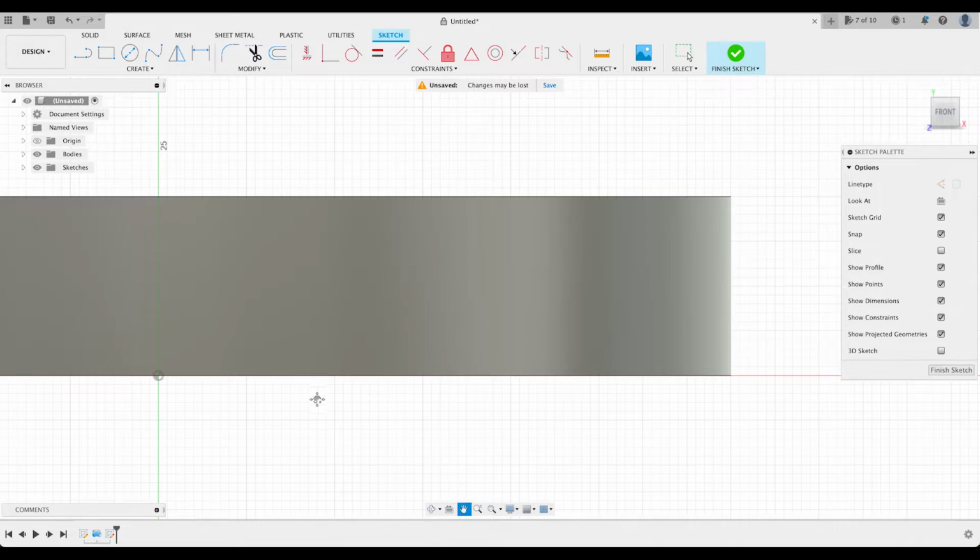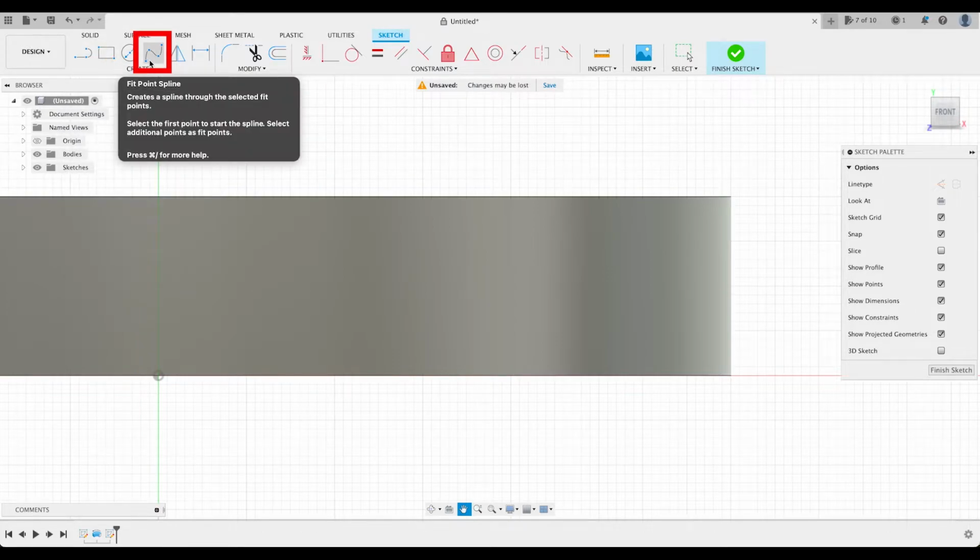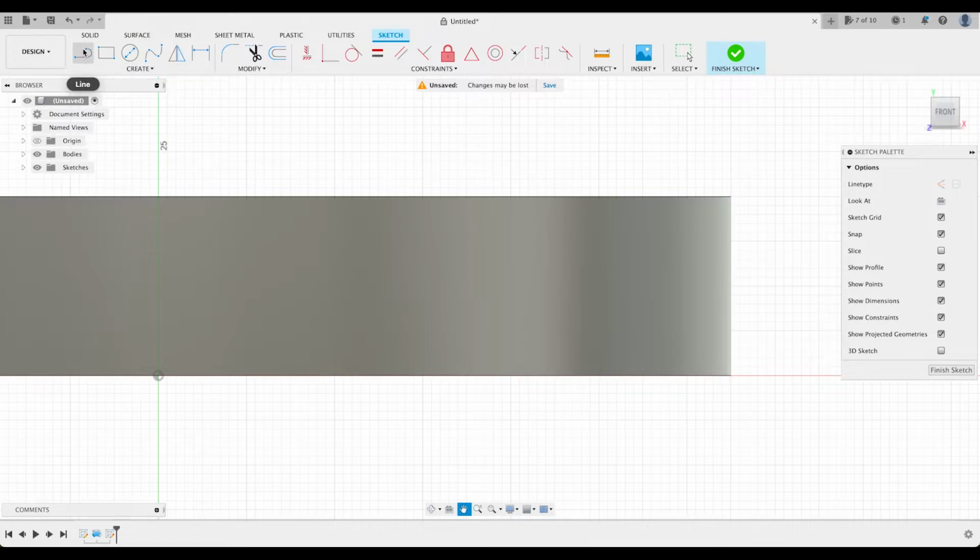So let's now just select a range of tools. The first tool I'm going to use is the pen tool here, and then I'm going to use the fitpoint spline tool. We can combine them together to make these complex shapes. So first of all, I'm just going to create a shape starting from the very top of the height of my disc, and I want you to imagine that in fact what we're trying to make is a disc that has got a rounded top.